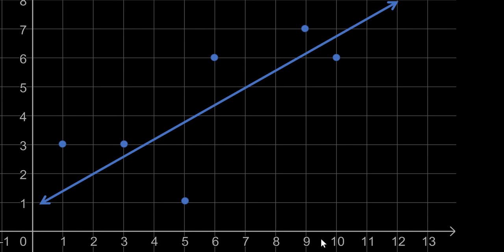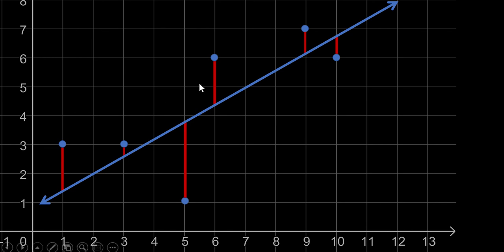So if you can imagine, there's some situation here. I've collected bivariate data. One of this person's measurements was 5, the other one was 1. And I've sketched what I consider to be a reasonable model for this data. The residuals, of course, are the distance between what the model's predicting and the actual output for those values. So I can draw all the residuals on here. There they all are. Some of these are positive. In fact, 4 of them are. 2 of them are negative. And the thing with the residuals, if I add them up, I think I'm going to get 0.